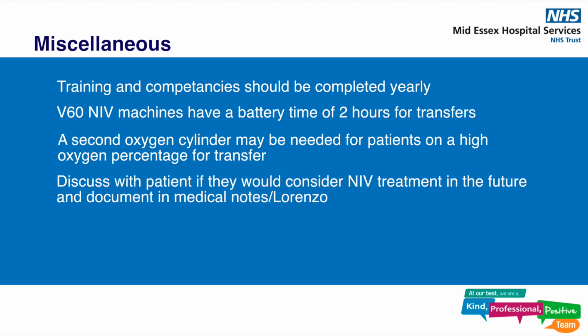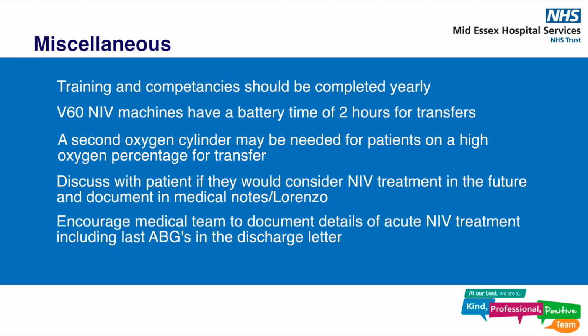When possible, discuss with the patient if they would consider NIV treatment in the future if required, and document this in the medical notes and on Lorenzo. Encourage the medical team to document details of acute NIV treatment, including the last arterial blood gases, in the discharge letter, also stating if the patient will be a suitable candidate for future NIV treatment.